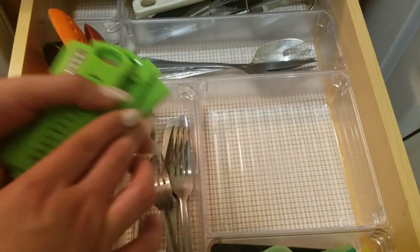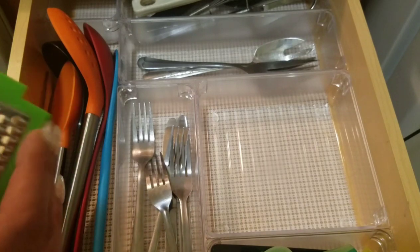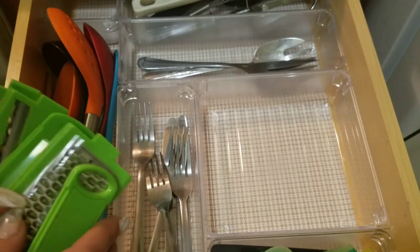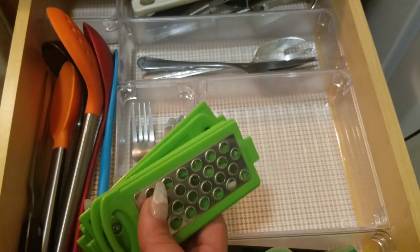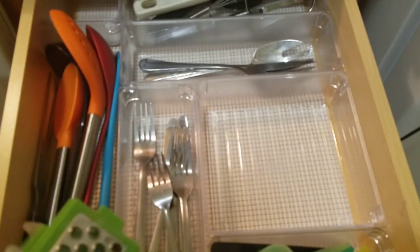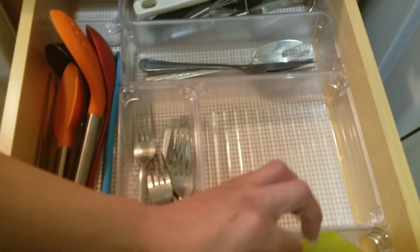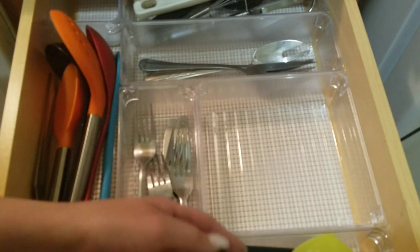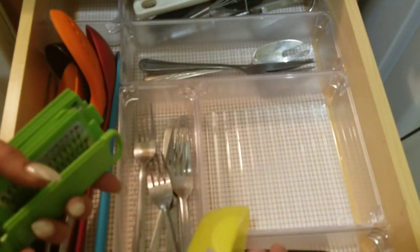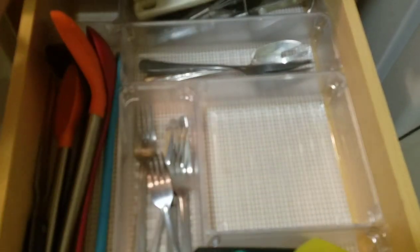So these are for a... I lost what I'm trying to say. A grater? I think a grater. A grater that I have down below, but I'm going to take these and I am going to maybe add them down here if they fit. Maybe not. Okay, I'll hold off on these.